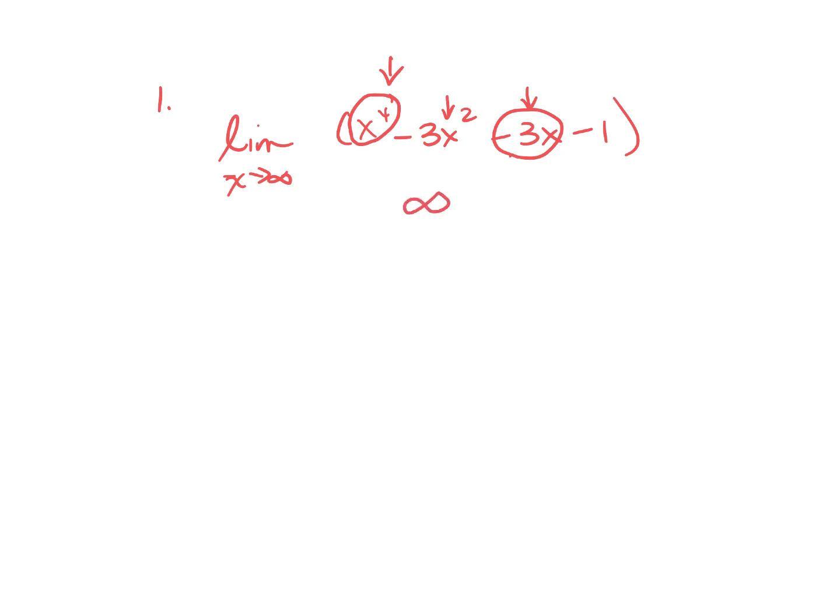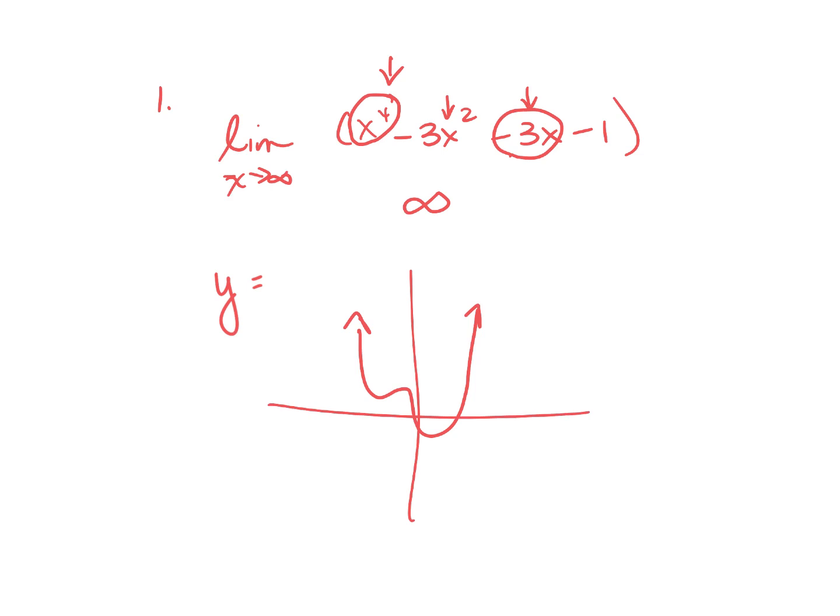Because, now, when you put this in your calculator in the y equals screen and graph it, it's going to look something like this. As x approaches infinity would be over to the right. Here's infinity. Here's negative infinity, right? So what happens to the graph when the numbers get bigger and bigger? It's going to head to heaven. So the answer is positive infinity. Here it heads to heaven too, so this answer would be positive infinity also.